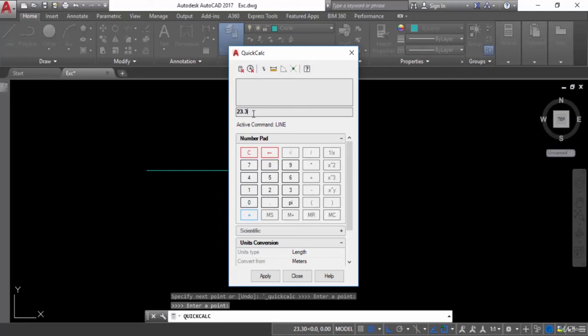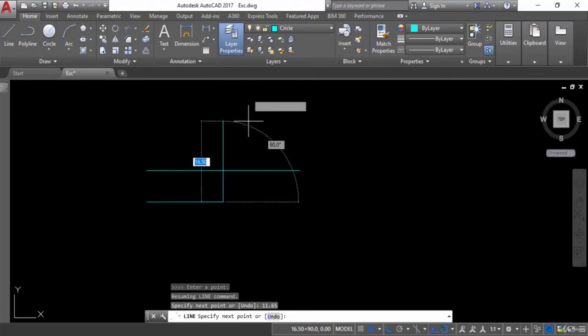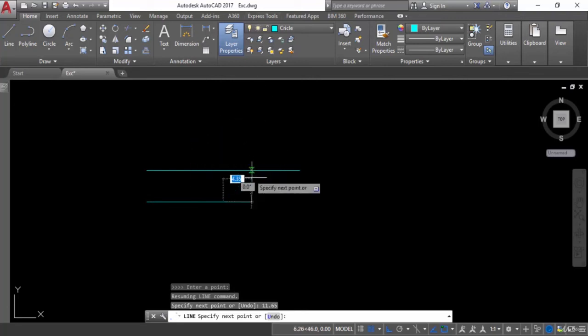Now I want half of this, so I will divide it by 2, then hit enter. Now this is 11.65, so I will apply this. You can see that it automatically copies the value 11.65 into the command line, then I will hit enter. Now you can see this is half of this line. So this is the benefit of the calculator as well. It will reduce your time and effort. I will come out of the command with the Escape key.